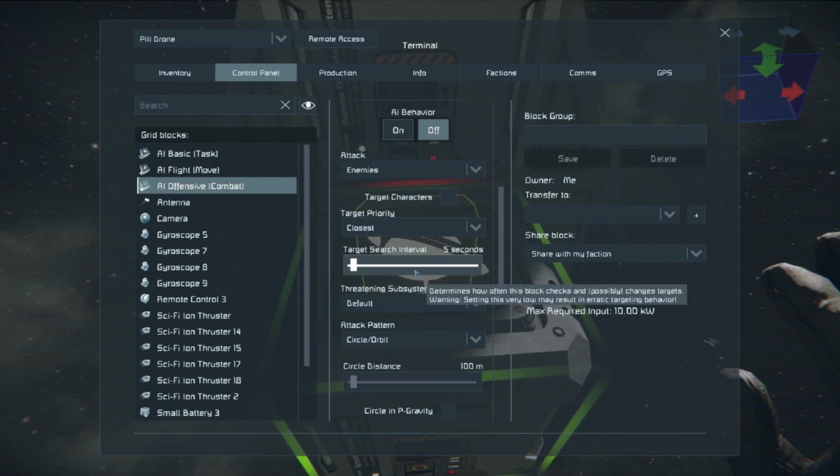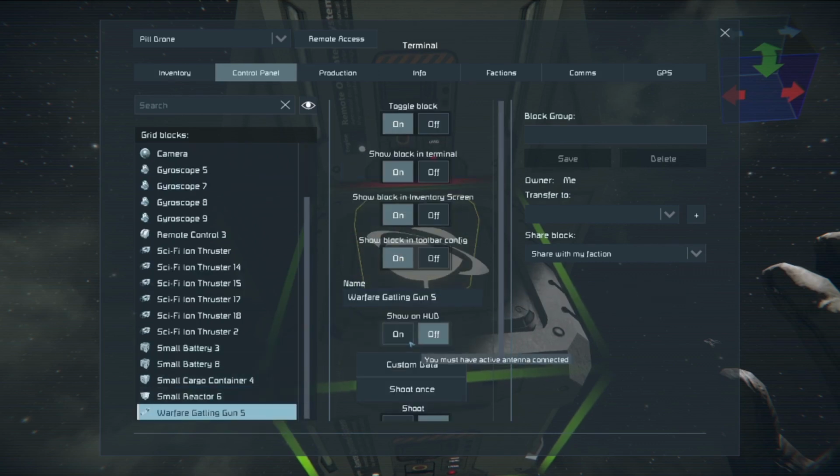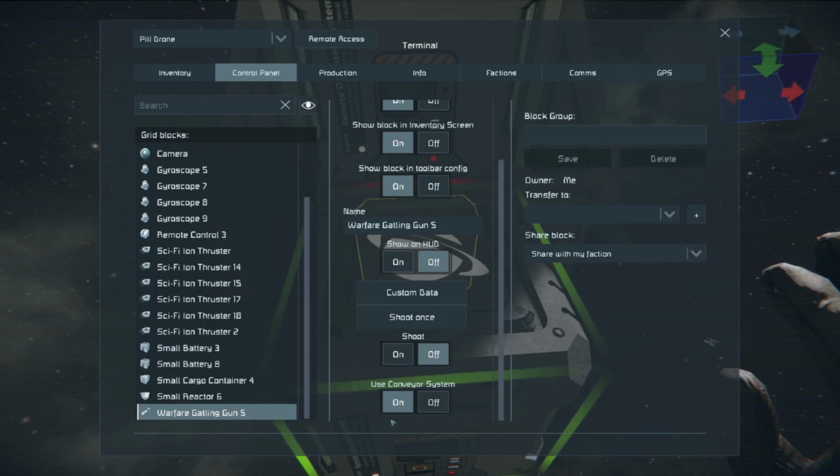And this is also another bug that I ran into while we're at it. If you do these drones, you are going to want the ability to hop into the drone and go to your gun on it, or guns, and turn the shoot off. Because sometimes, and this is something that I've mentioned to Keen, sometimes the drone will just start shooting, and when the target is dead, it will just continue firing.